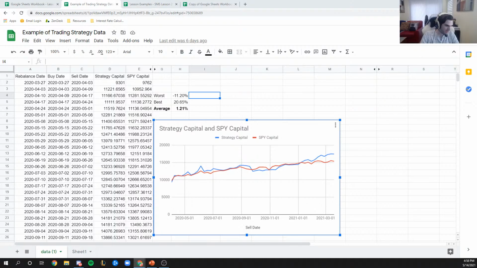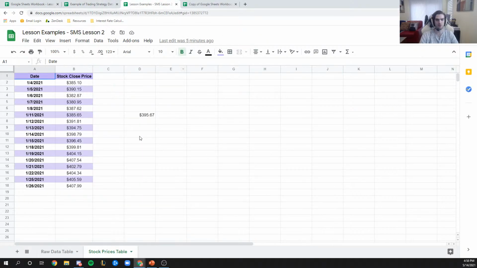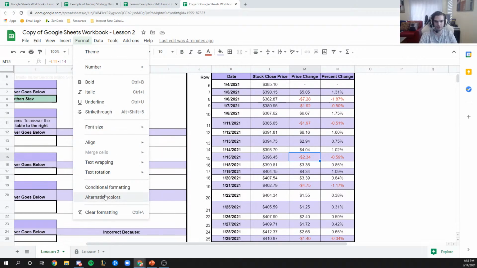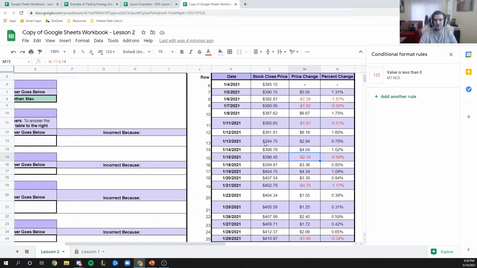Anna is asking, how do you put your negative number red? I use something called conditional formatting. I don't want to go too far into that today, but based on what's in the cell, it lets me do something with it. So what I did was I told it, if the value is less than 0, turn the number red.